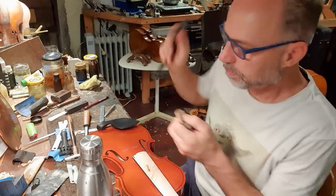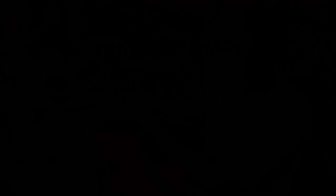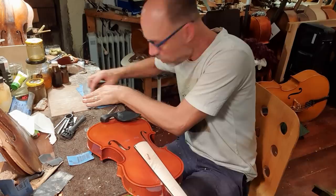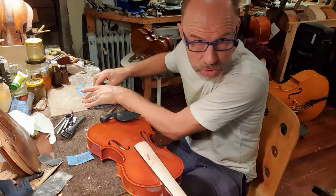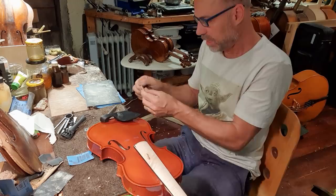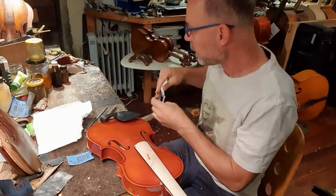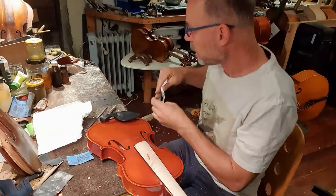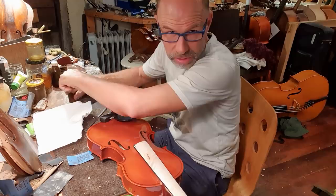I have a set of thicknesses and an exact shape that I use that I have found — we've done a lot of research here. This shape tends to get the sound waves onto the top plate in the best possible way. So I finished cutting the bridge, I've sanded it, done the string spacing — which is very important. I use 34 millimeters for the G to E string spacing, so from here to there is 34 millimeters. I'm just going to put some oil on the bridge and then I will put my stamp of approval on there. I most certainly will put my stamp of approval on the bridge.